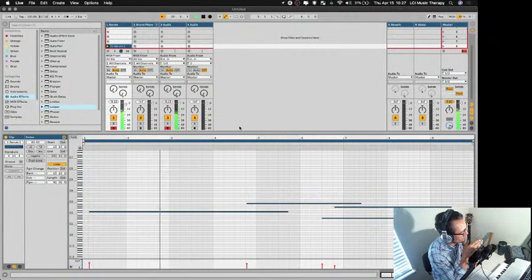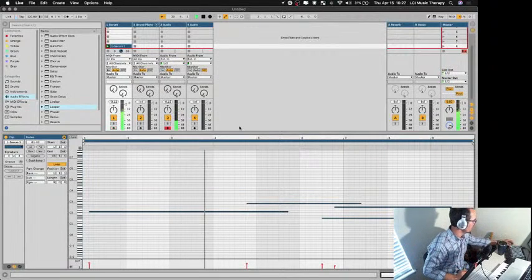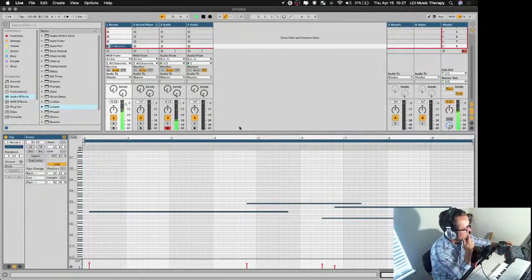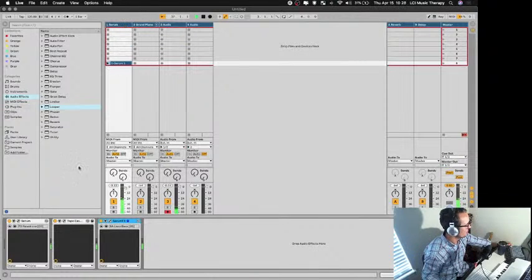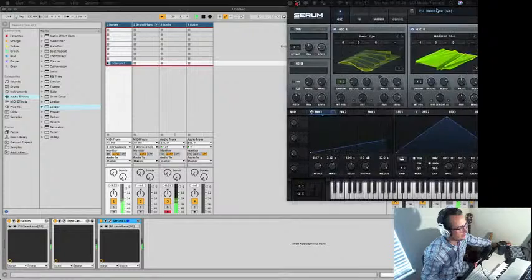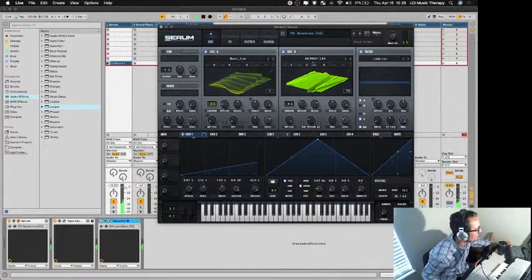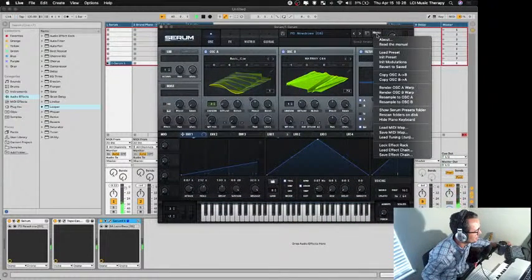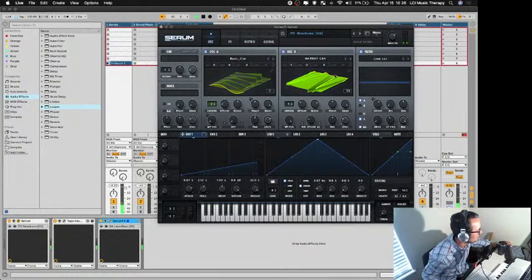So you notice the track is just playing, and even when I stop it, you can hear that's illustrated because it just continues to go. Let's see if I can remember how to kill the sound completely. There used to be a panic button.